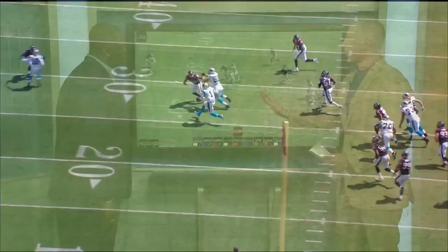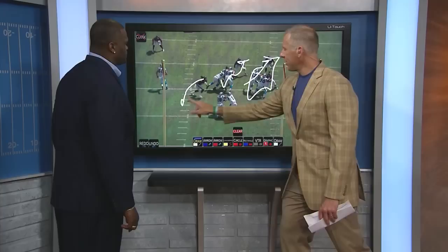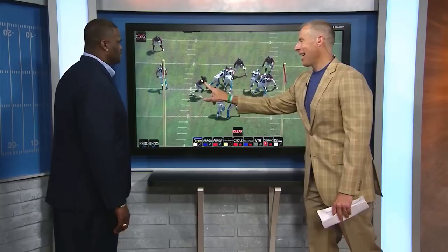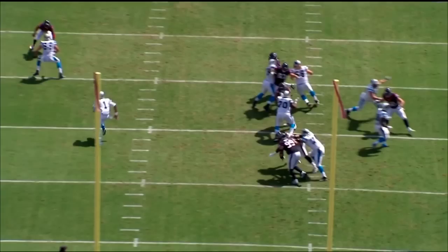Let's rewind that a little bit, because you talked about the zone or it could be any play. For these guys up front, they've got a couple of double teams going in a zone where someone will come off to the next level. Let's say he ran outside — that may be a handoff right there to Jonathan Stewart. But Cam sees Jadeveon Clowney flying in here. That's an easy read for him, and Cam keeps that ball and goes out there. And if you look at how important Olsen is — first Cam gets the five yards, but then Olsen's block right here helps get him another five or six yards.